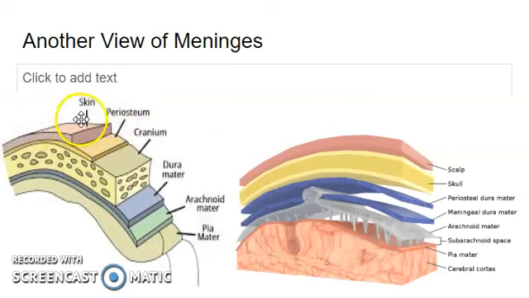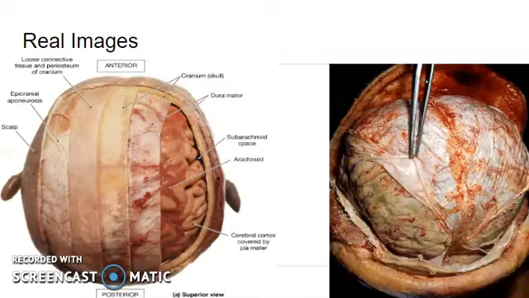If we look at a different view of it, just a different picture, you'd have your skin. Underneath that would be the periosteum, which is the soft layer that covers the bone. And then you would get the bone of the skull or the cranium. Underneath that would be the dura mater, then the arachnoid mater, and then the pia mater. All right, and you can look at it this way as well. Your actual dura mater has a top and a bottom to it. The peritoneal or meningeal depends on what it's touching there. And then arachnoid, and your brain is the cerebral cortex there that we get into.